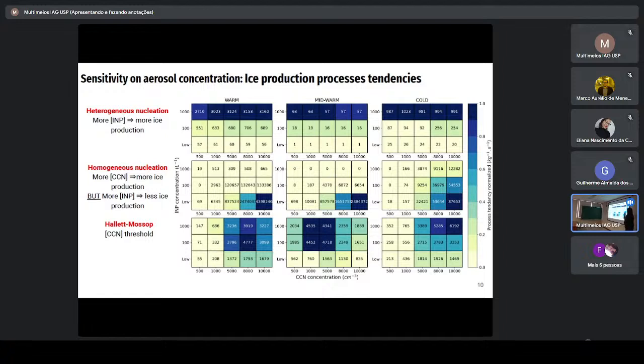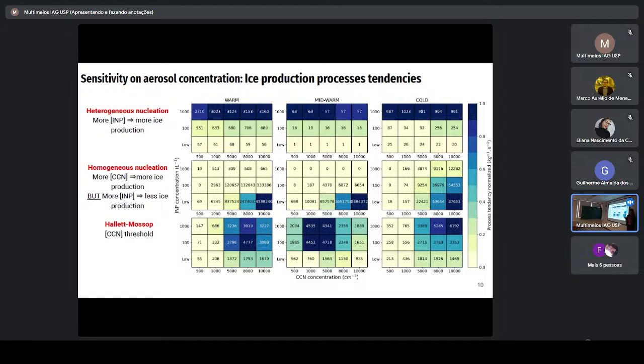Then focusing on the second row, it's the homogeneous nucleation. This is when small cloud droplets can be transported to colder temperatures and then they can freeze. What we can see here is that when we increase the CCN concentration, so we get to the right side of the plots, we increase the ice production.